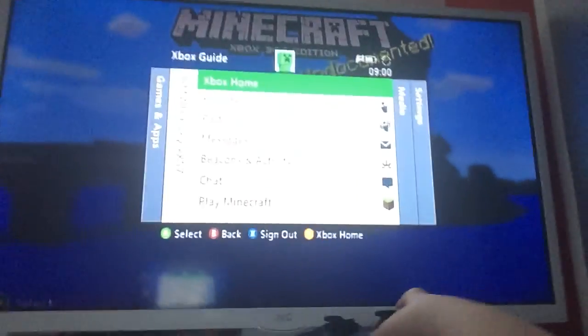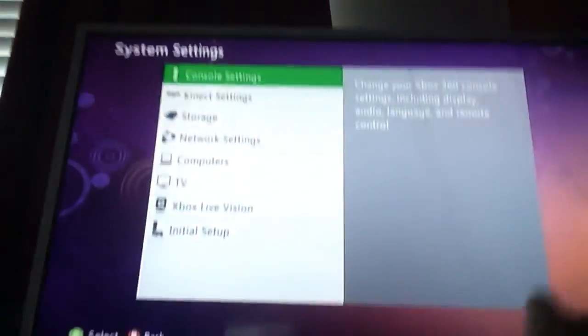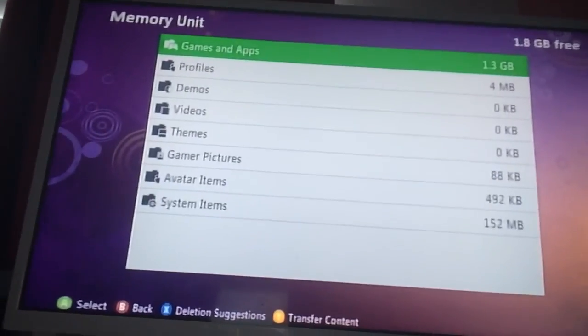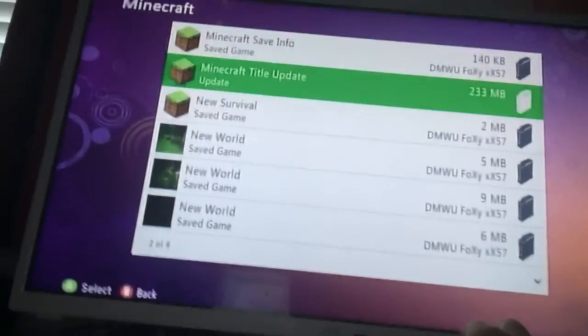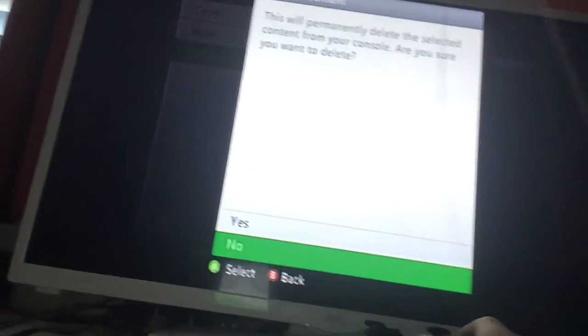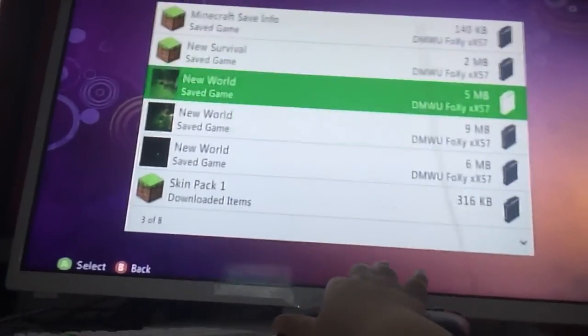Alright, so this currently is the present, as you can see. I'll just show you that it is the present right now. So what you want to do is click the home button, then go to system settings. Now you want to go to storage, and the memory unit depends on which one you have. Games and apps, and then Minecraft. Then go to Minecraft title update and just delete it, just like that. So that's deleted. Let me go check for another one. Nope.